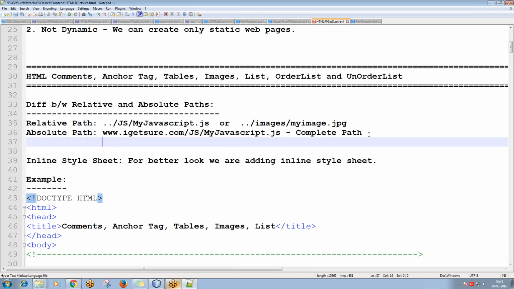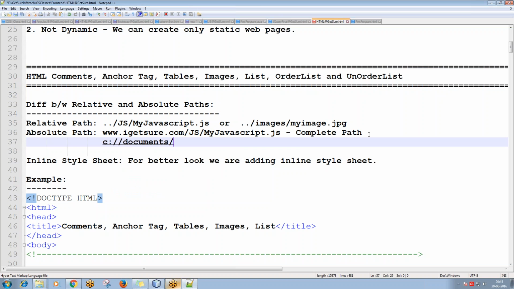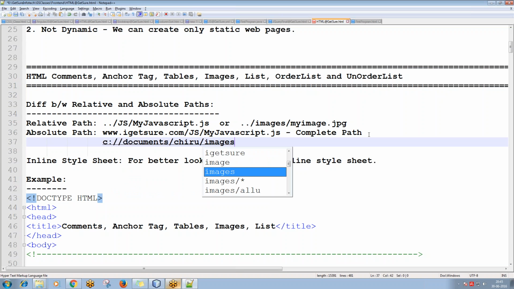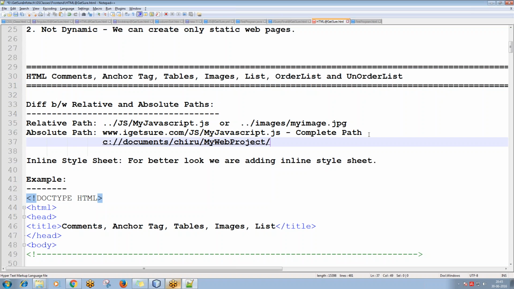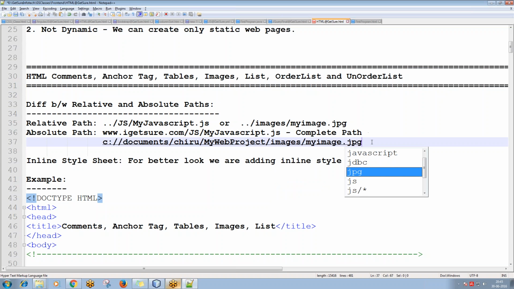Or sometimes if you use a local system, then we use C colon, documents slash chiru, then the folder structure, my web project, then images, then my image.jpg. For example, if it is an image.